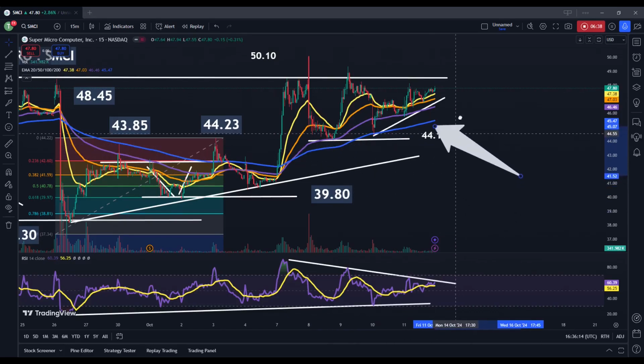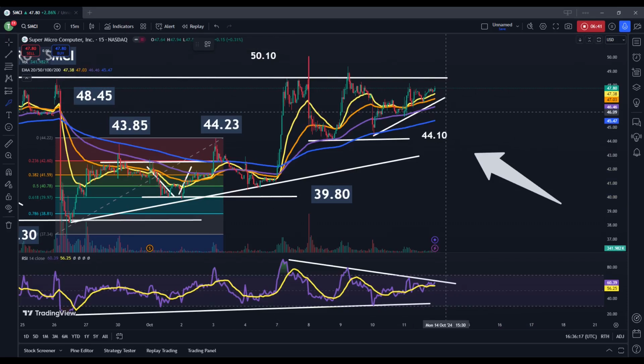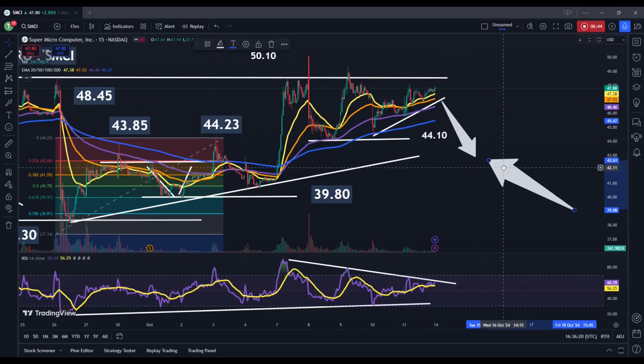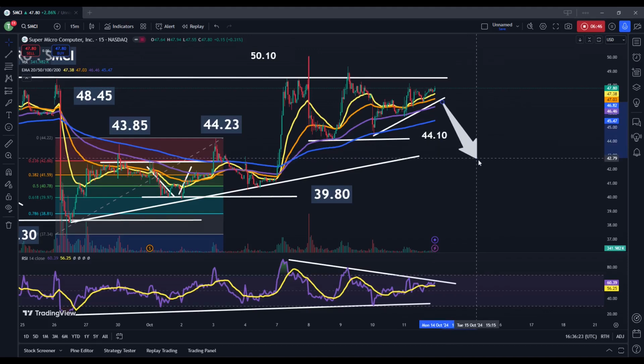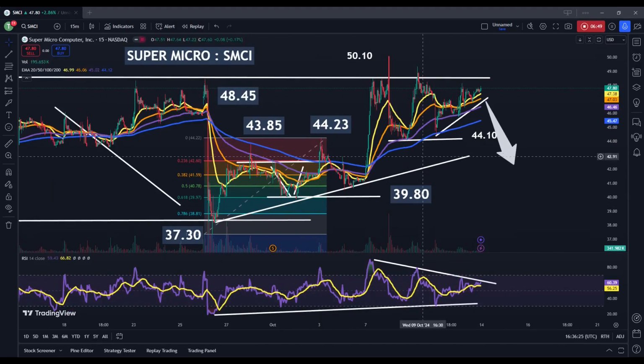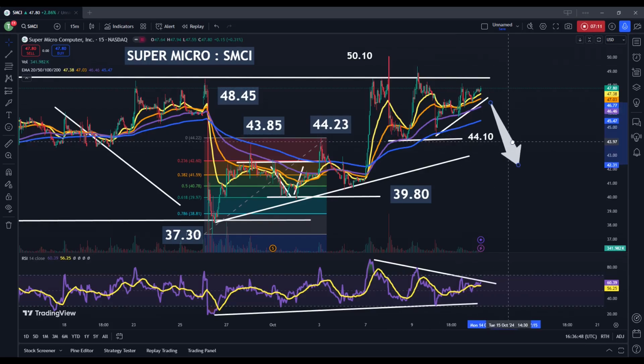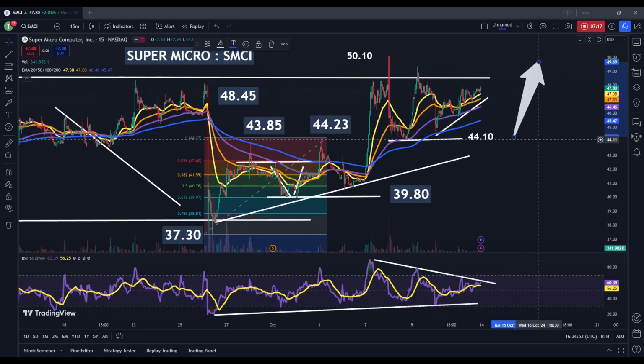And then more than likely at that point, if we were to drop below 4410, you can see here that you would also be losing that upward trend line, which would really mean that you're losing that dominant, larger ascending triangle pattern. So that would also invalidate this bullish price pattern that we're starting to see here. So a downside break of 4410, I think, would be significant. You could possibly be looking at, at the very least, a retest of that 3980 support zone at that point. But as long as this double bottom support remains intact, I would feel comfortable continuing to support the top side here, to have a positive bias for the stock.